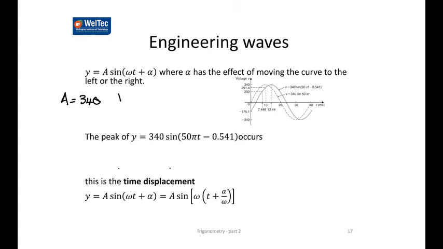The time period is going to be 2 pi over omega, and omega is 50 pi. That's a 25th of a second, or we can convert it to milliseconds. We need to divide 40 into 4, so 10, 20, 30, 40, and draw in our unshifted sine curve so that at 10 it's 340, at 20 it's 0, at 30 it's negative 340, and at 40 it's 0 again.